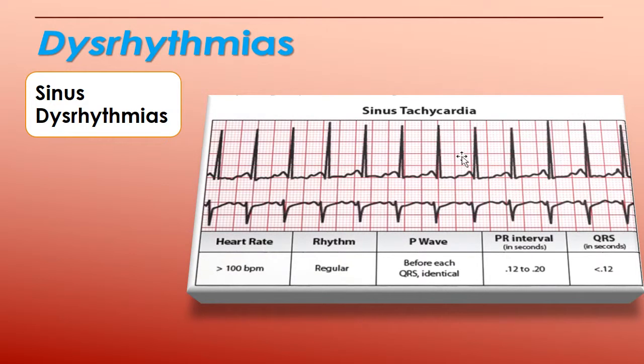Sinus tachycardia. Initially, sinus tachycardia increases cardiac output and it helps the blood pressure, but when it's sustained and it just keeps going on and on, it decreases coronary perfusion time. Remember, the coronary artery has to perfuse, and it's going to also affect diastolic filling time and will add myocardial strain because of that. What causes sinus tachycardia?